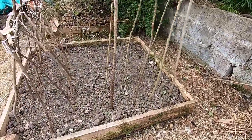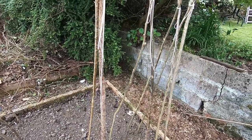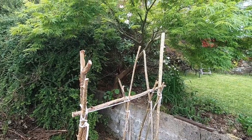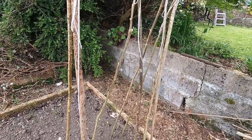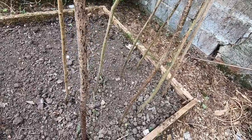Over here, I've got these sticks, which are really woefully inadequate for runner beans. They are 4 foot at the most, maybe 5 foot. But then again, they're in a raised bed. So about 4 foot 6 at the most, I'd say. So they're not really going to be long enough, but I can't get a hold of 6 foot sticks. So that's all we've got.